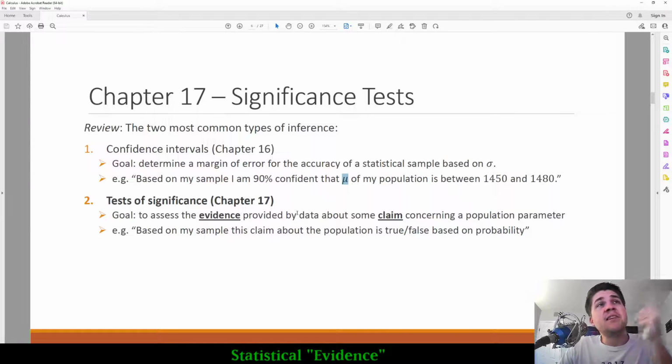So a test of significance is very different, because it's kind of backwards in my mind. The goal is to gather evidence and see what that says about a claim about a population parameter. Usually how it will work is, say we're trying to test whether this medication is actually effective, and we want to know, is there enough evidence to prove that this is not effective?